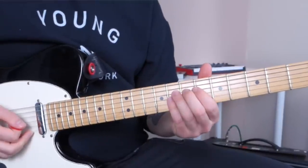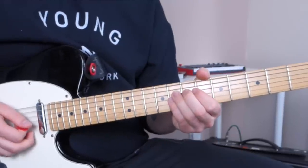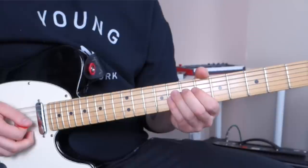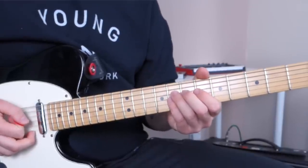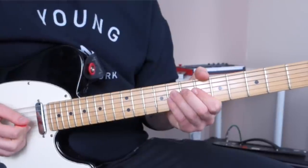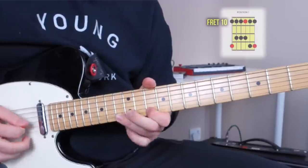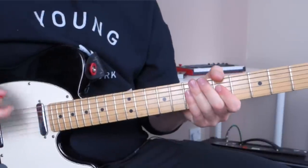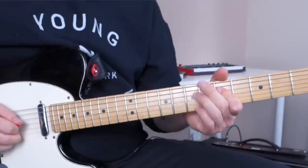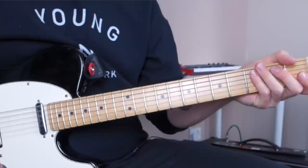But please be aware that these notes that you slide up to on fret 8 do not technically belong to the key. Again, it's just one of those little flourishes that sounds good when played really fast. If you stayed on these notes for too long, it would clash with the chords. You could also apply this to position 1 of the major pentatonic. This is something that you hear Mateus do a lot of in his improvisational playing. So let's listen to that entire lick once again.